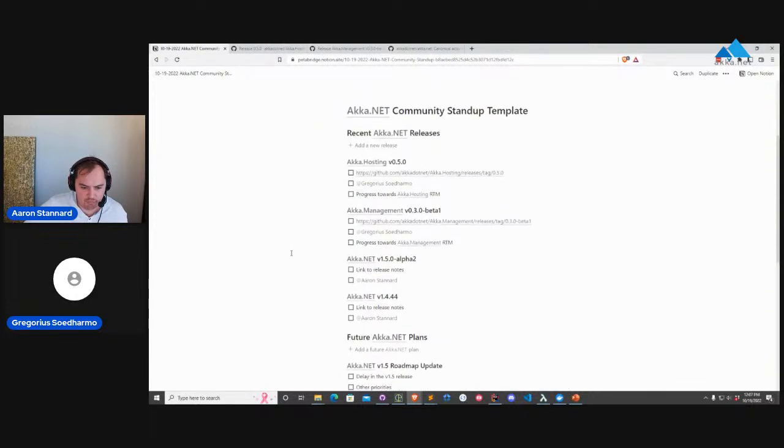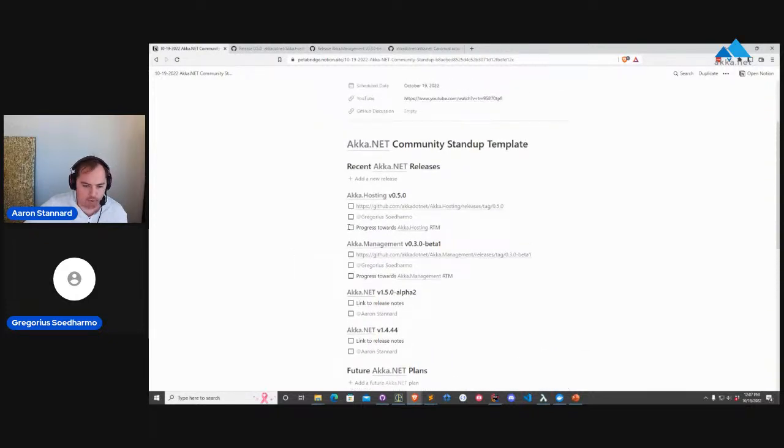This is part of our future releases. We're making pretty good progress towards getting both of these released to market and finalizing the APIs. We've got some changes we're considering making to Akka hosting. I think I'm going to change the default way HOCON gets added, because users keep foot-gunning themselves, assuming that it's going to overwrite default HOCON when by default it doesn't. It just appends it. So we're going to flip that default around, I think, in order to make it do what people expect.